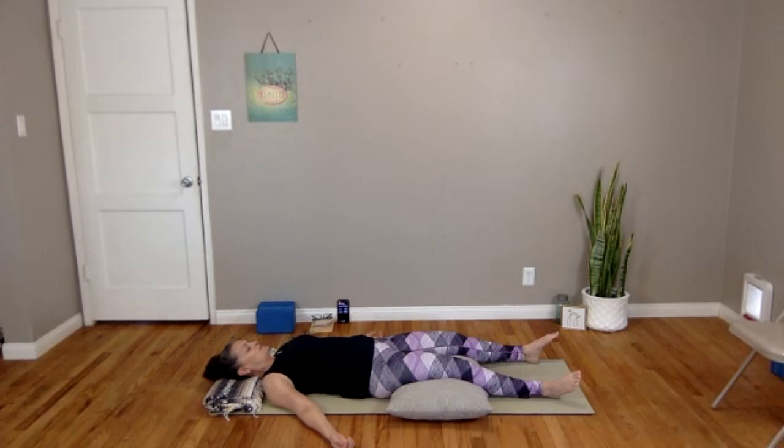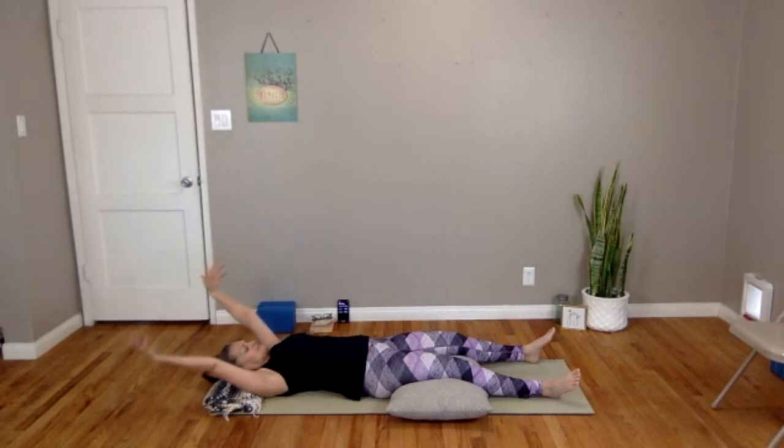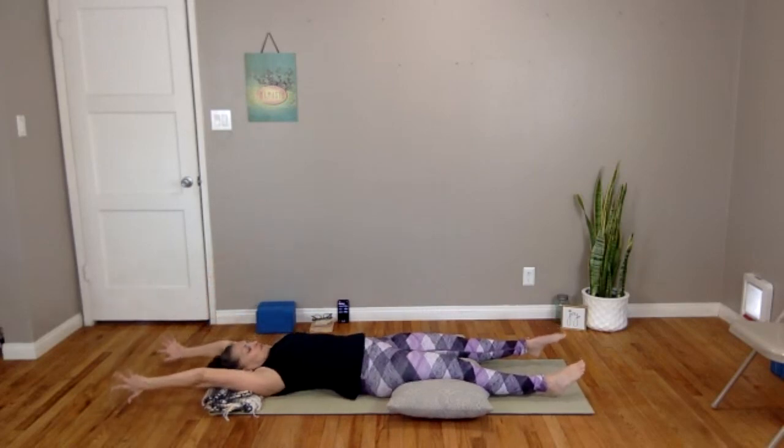Bring your awareness back to your breath. And let your next inhale become a little bit fuller. Exhale a little bit longer. Wiggle your fingers and your toes. Maybe roll your head to one side and then the other. Reach your arms up and overhead. Reach and stretch through your whole body, ready to greet the day from this place.